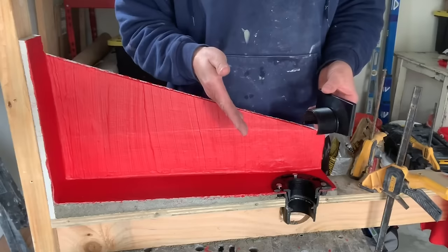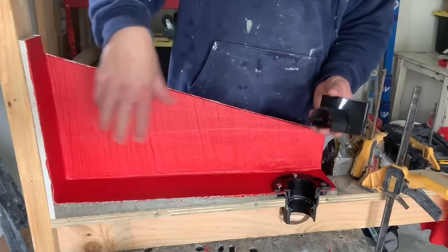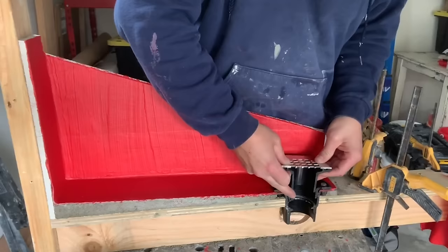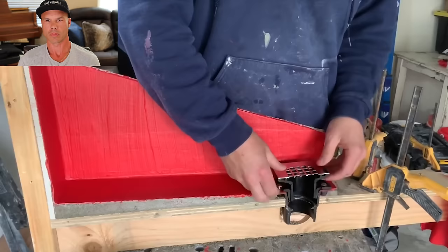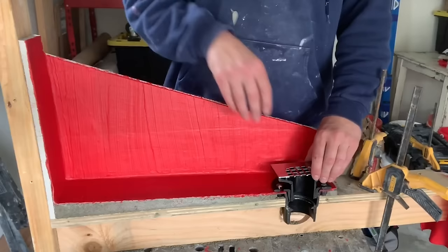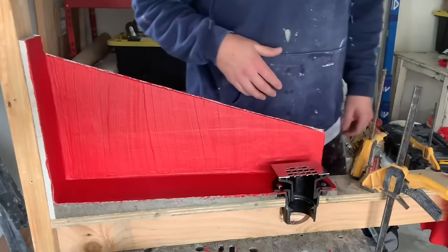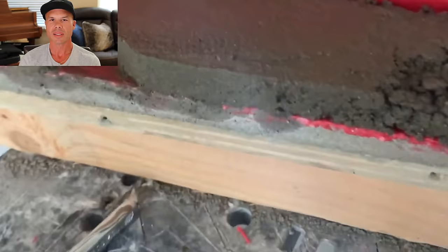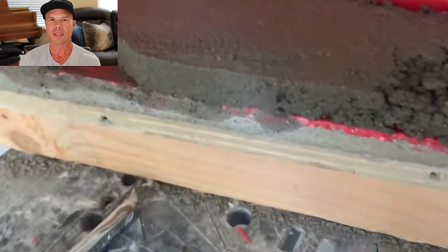So we're ready for our final float. What I'm shooting for with my final float is about an inch thick of deck mud. Since we already have our pitch and everything, it should just be one inch all the way across — you should already be pretty much there with your pitch and level. So this is already cut away so I can just slide this down in there. I have a quarter inch thick tile, so I'm pretty much at one inch plus my tile and we'll just run with that for this video. I just threw some deck mud on there — super wet and sloppy looking. That's really wet deck mud, not the way I'd normally make my dry pack, but shooting videos is hard.